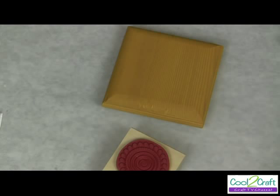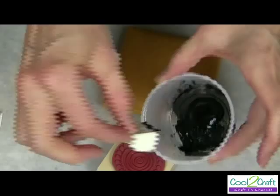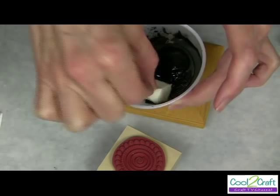Grab some of your favorite rubber stamps that you can stamp onto the surface of your box. I use a cosmetic sponge and black paint when I am stamping on my art boxes. I like to use acrylic paint because if I make a mistake, I can wipe it off, as opposed to ink, where I have to repaint.